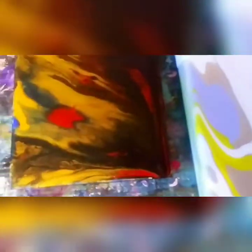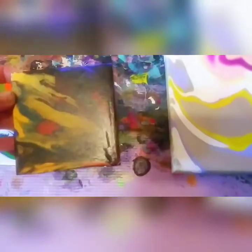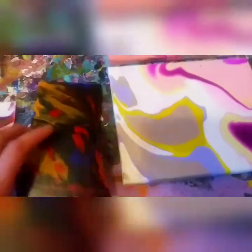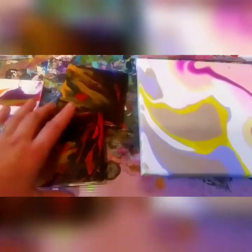So these are how these dried. They did dry darker, and that does happen sometimes. They came out a little darker. And you see that? See those cracks there? Right here. That was with the Tri-Art, but I'm going to explain in a minute. See the same thing here? Otherwise, the rest of it's fine except for right here.